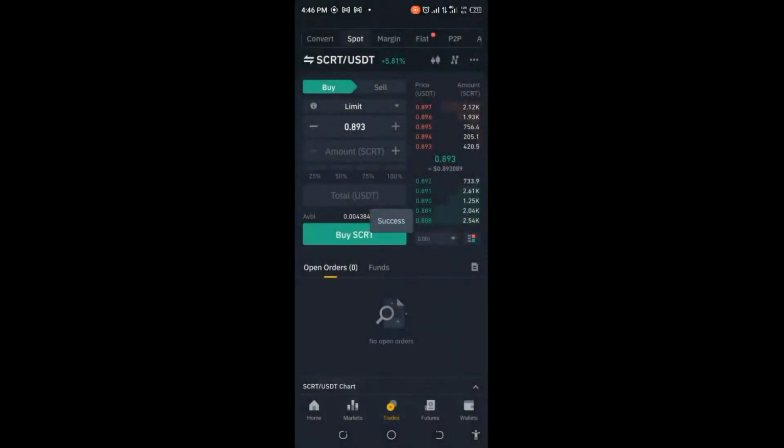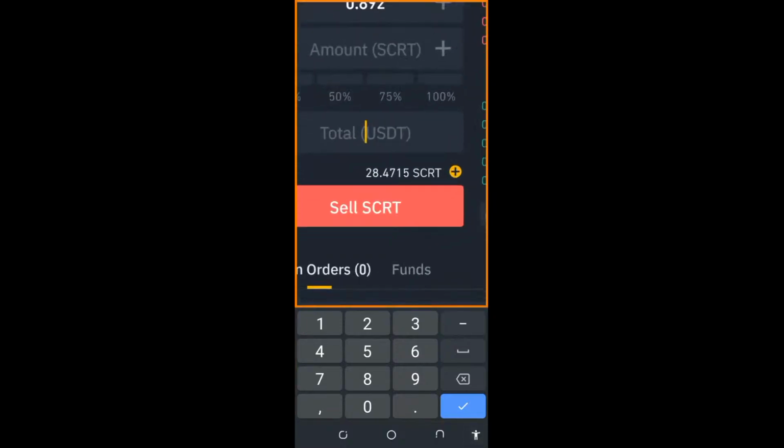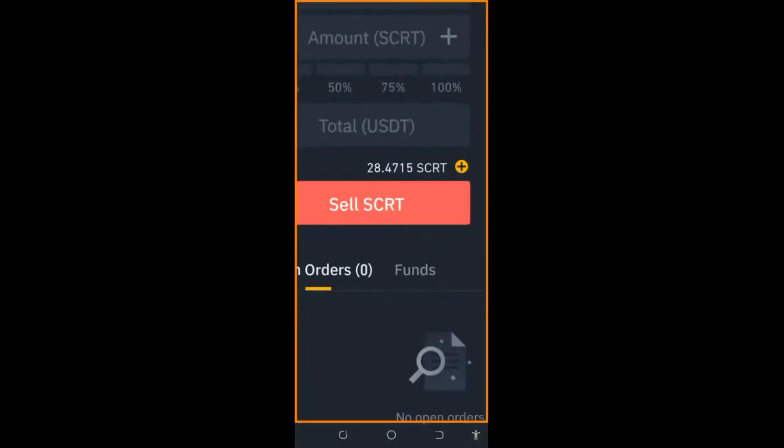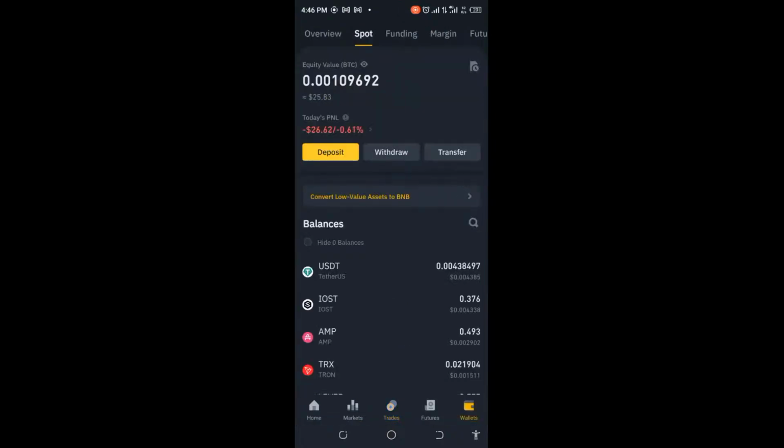Perfect. So we have it already done. So we need to send this over to KuCoin. Okay, so the first thing we need to do now is to go over here. What do we have here? Let's see what we have. We have 28.47. Well, it's only picking up that, but that's not what we want. So let's just make sure that we take a screenshot of the one that's important to us. 28.47. Okay, so what we need to do is to quickly go over and withdraw it.